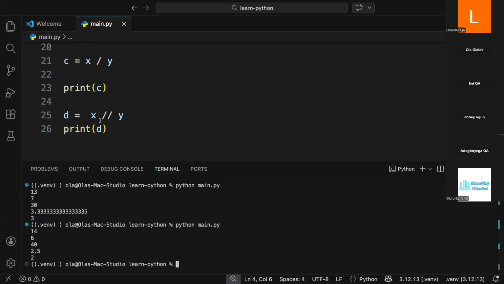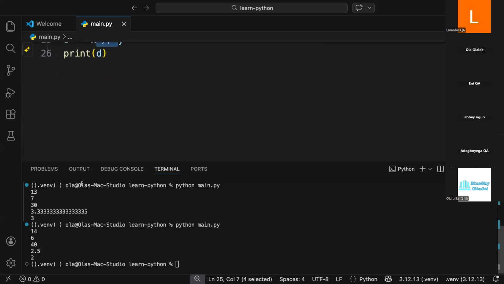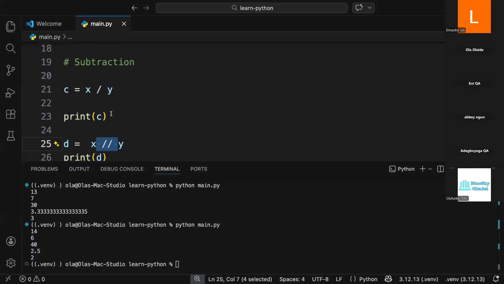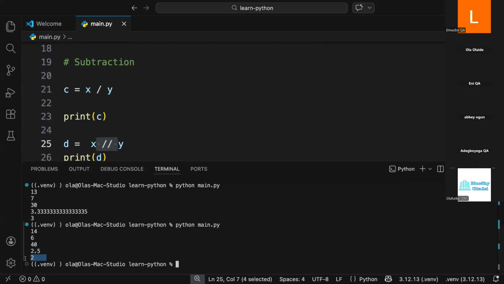However, what this one does is it converts it to a whole number, and in the process of converting to a whole number, it reduces the value to the lowest point, because it has not yet reached 3, despite it being 2.5. So even if it's 2.9, it's still going to convert it back to 2.